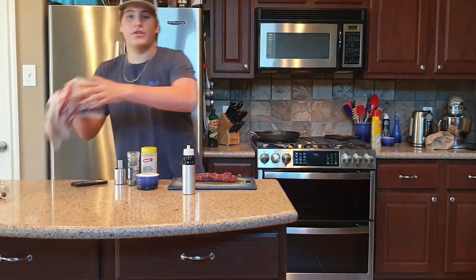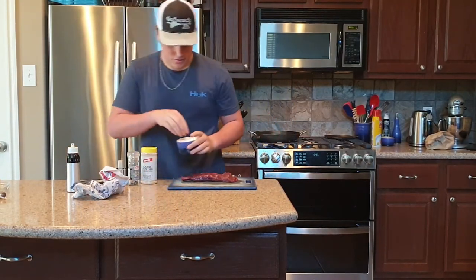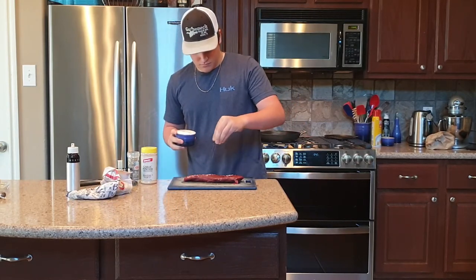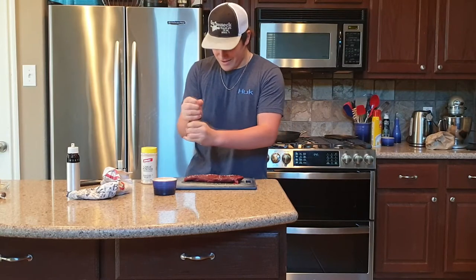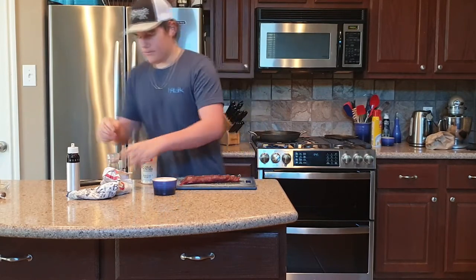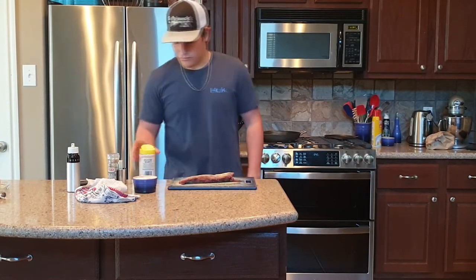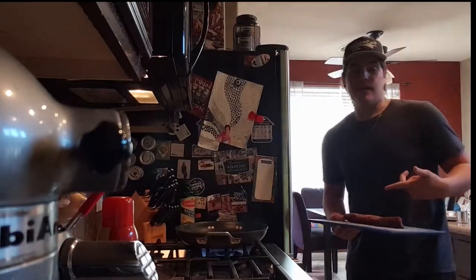All we're going to do is fairly simple — just a little salt, pepper, and garlic powder. It sounds pretty simple but it turns out pretty good. We're going to do a little salt, flip it over, then black pepper, and last we're going to go with some garlic. We're going to wait for that pan to heat up, sear it, and start actually cooking it. Now that it's all seasoned up and the pan is hot, we're going to throw this thing on and get a quick sear.